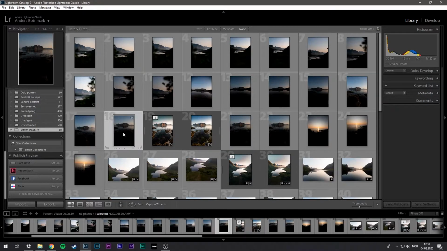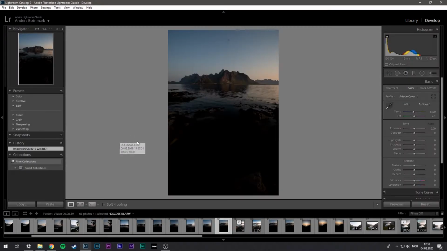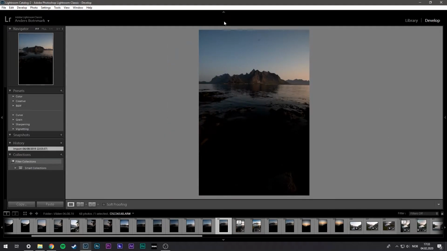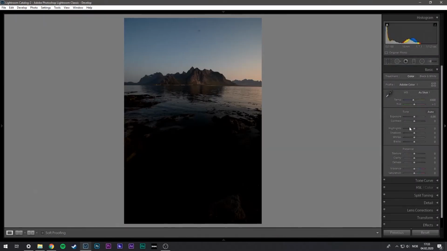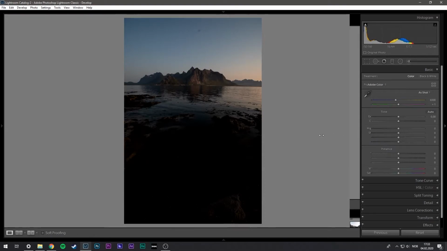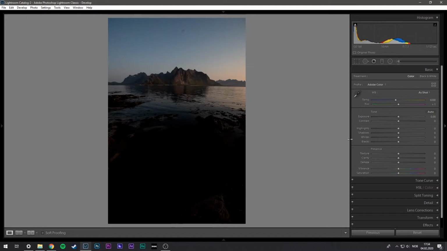Let's say we want to edit this image. We hit D to jump into develop mode. Now, if you are on a laptop with a kind of small screen, all of this area is probably quite small. So what I like to do is hit these arrows on all the panels. You just click them and there you have it, immediately a much larger screen. I usually leave this bit open because that is basically all you need in order to edit this image. I will also point out it is smart to drag this out if possible. It just gives you more precise editing.